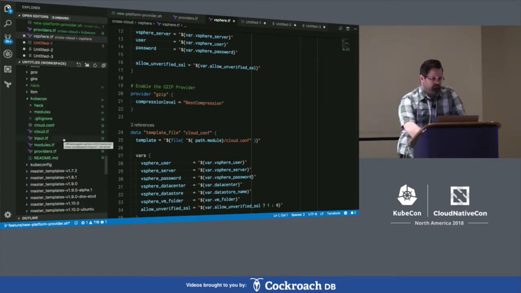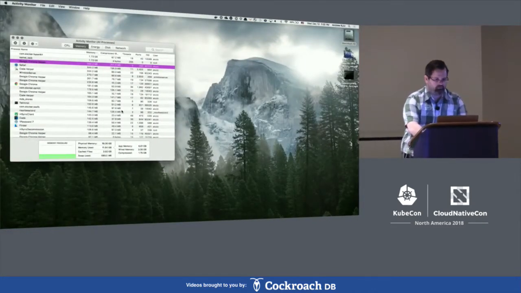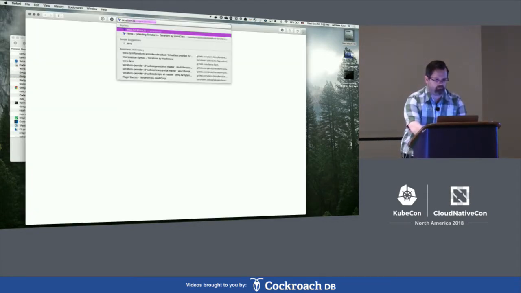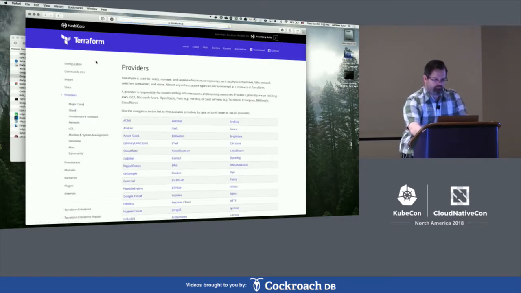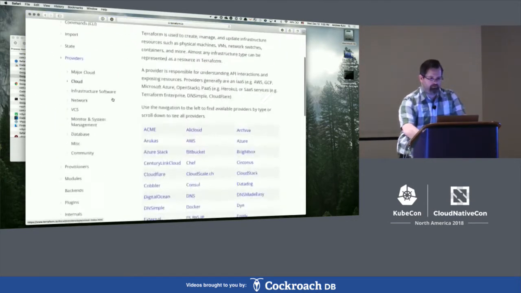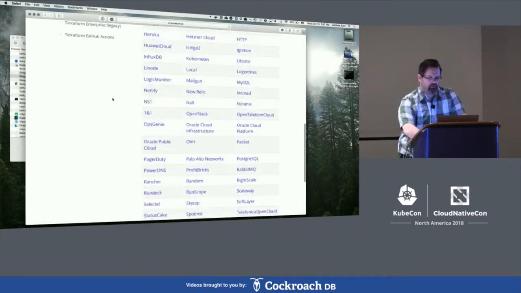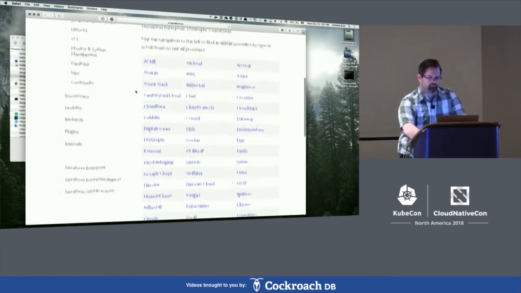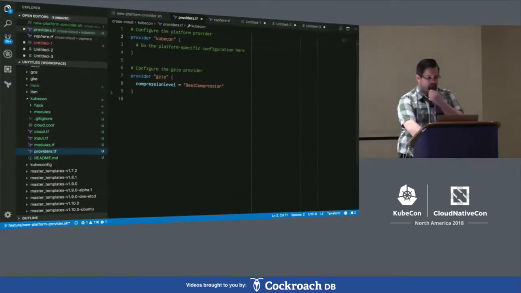But you would need to configure your version of that, and I thought I put a link to the list of providers. It's actually a fine time to just go ahead and show that. Terraform providers. So here's a list of all the Terraform providers. And again, there are a ton. And these are just, I think, the major cloud providers. So if you don't have one, it has instructions on how to create it. But it also has instructions on how to configure yours.